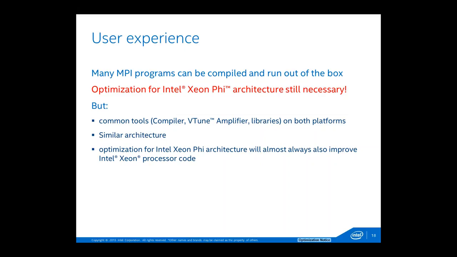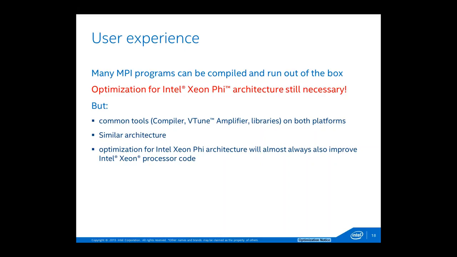The thing that Intel helps you with here, between both the Xeon host architecture and the Xeon Phi architecture, is that we have a common set of instructions. We have a very, very similar architecture. We have a common set of tools. So compiler, VTune Amplifier to detect bottlenecks, libraries are on both platforms the same. All this means very often when you optimize a program to run on a Xeon Phi system, and then you take the same program and just recompile it for the Xeon host, most often you will notice the Xeon host code will also run better. That is the benefit of having 2 architectures that are so closely related to each other.